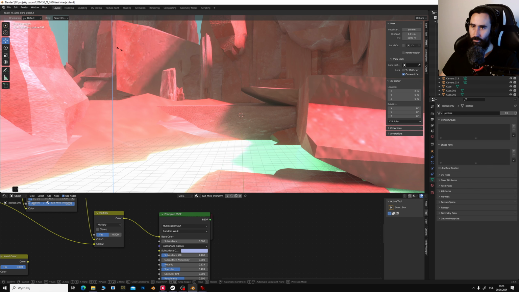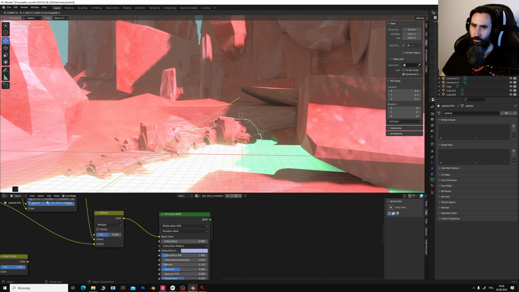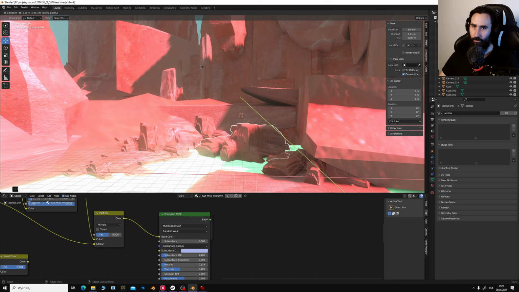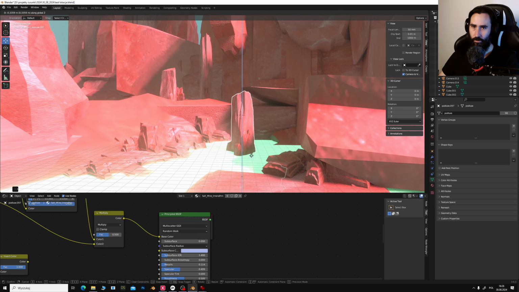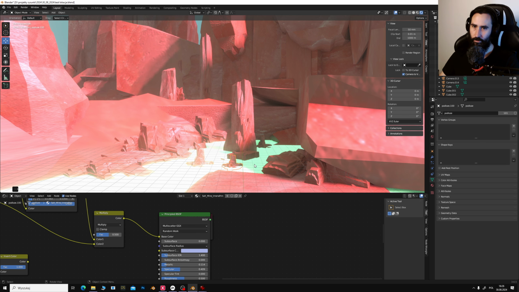Maybe this is the bank of this river or this water, and we can observe that these small crystals are forming here, something like that. This small crystal is growing from here, and for example, if we are making a video game from it, maybe here is the point where you can harvest minerals.